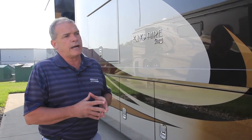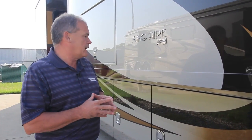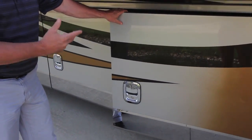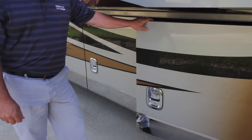This is a Venice exterior, which is brand new for this year — brand new graphics, two new interior colors, and all new exterior graphics and colors. As we step back, you'll notice brand new handles on the luggage doors, a much nicer, cleaner look, and this particular coach has the optional stainless package on it.